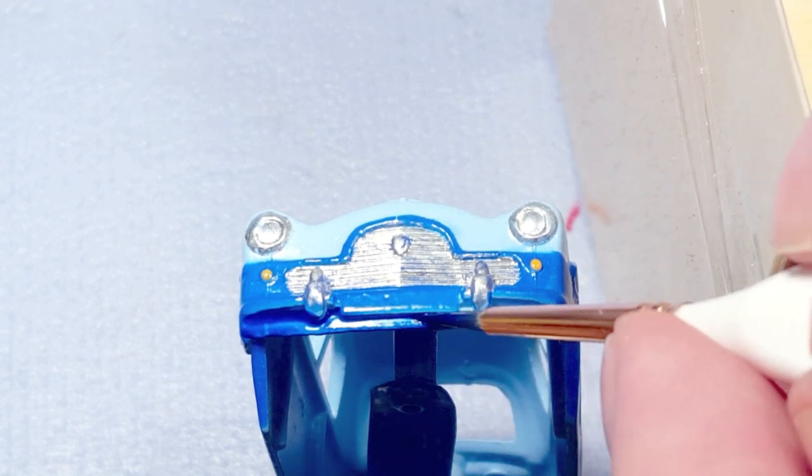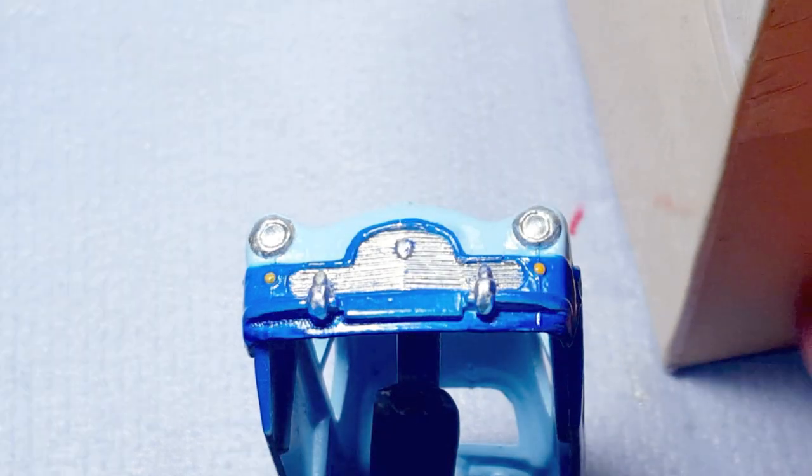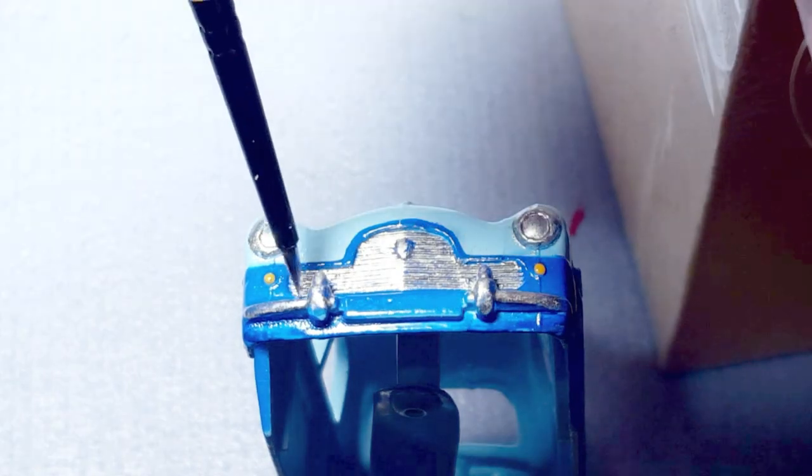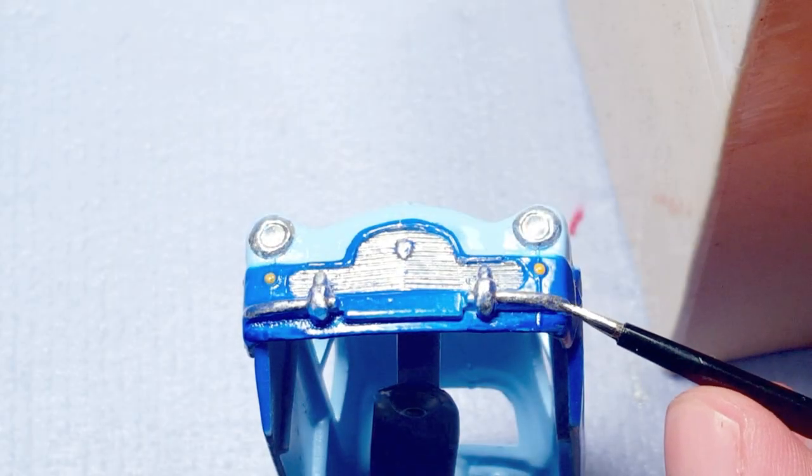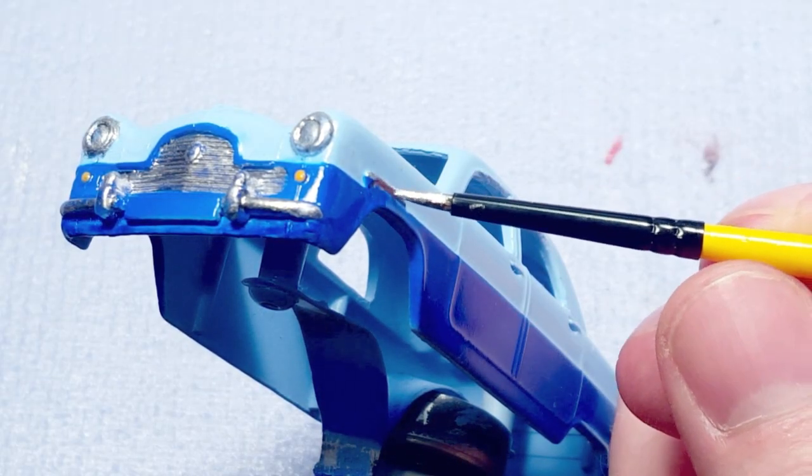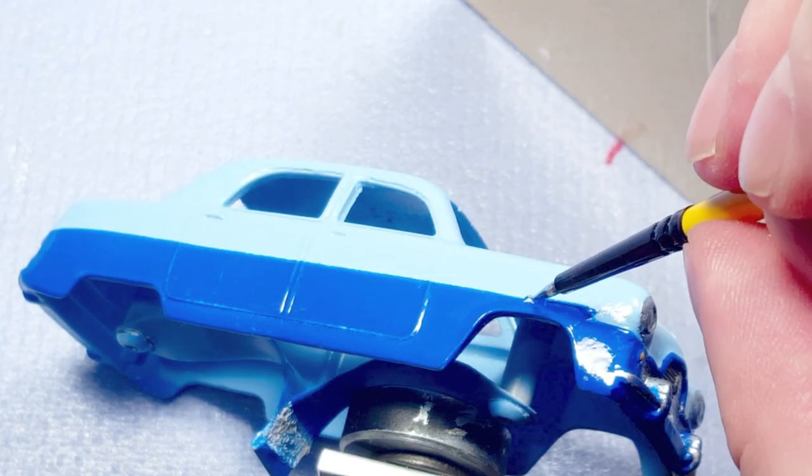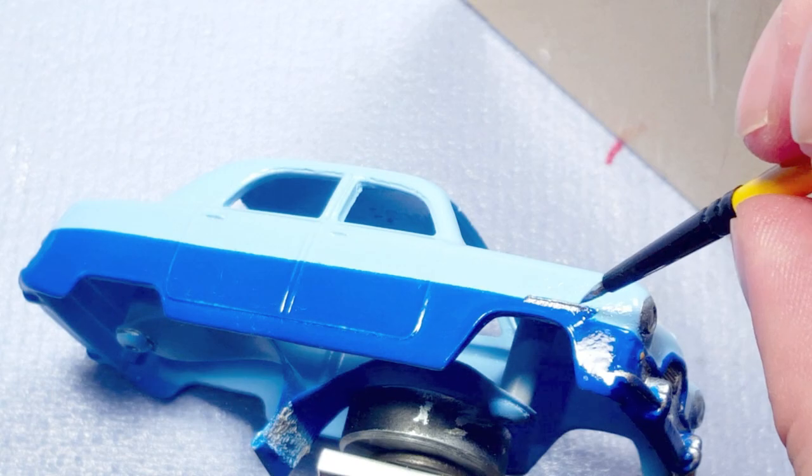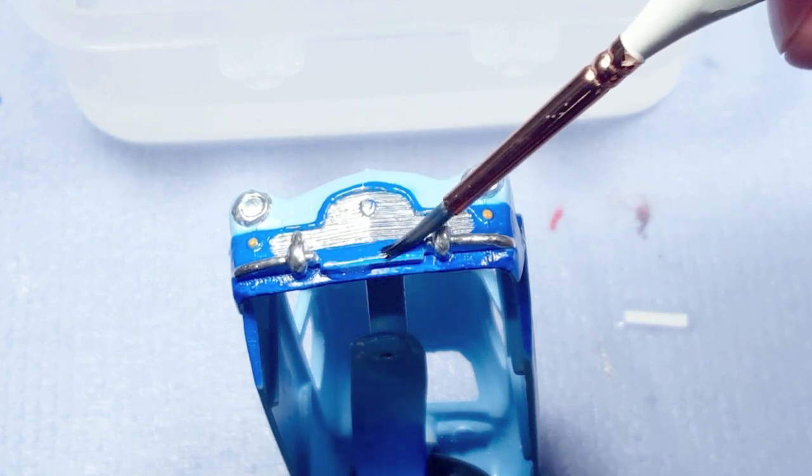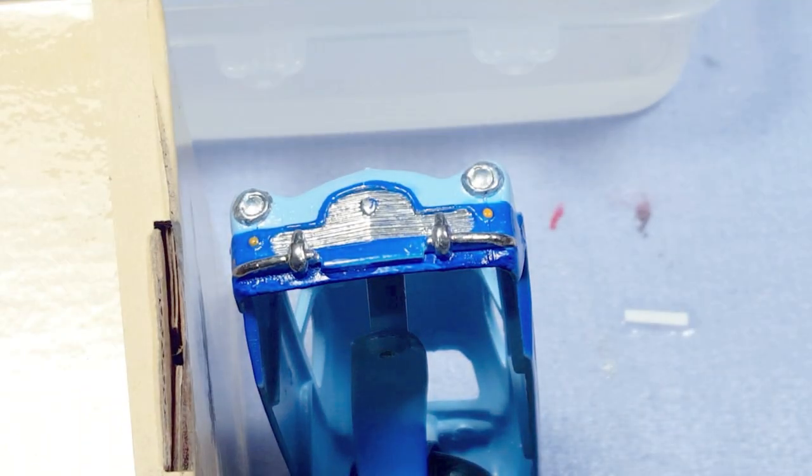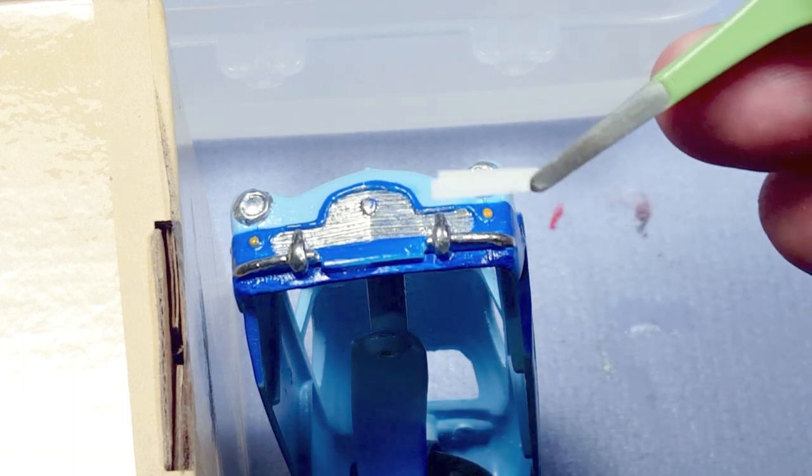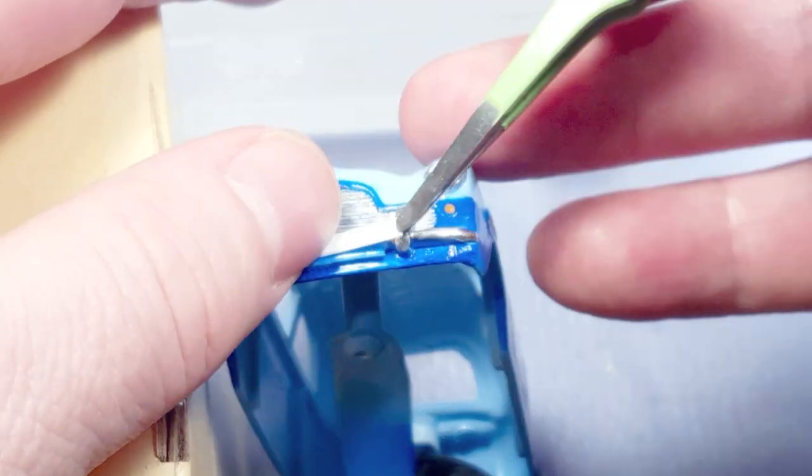Now I'm putting a little bit of blue. I didn't quite spray it well enough. So that part underneath the bumper was not dark enough. So I've touched that up as well as part of the detailing. And then do my chrome bumpers. Now here's that little decoration on the front fenders. So I make those chrome as well. This is in the 50s. Everything was decorated with chrome. And I think it's fantastic because now everything is just plastic. But these cars, they stand out today if you see these things restored because of all the chrome on them. They just look beautiful.